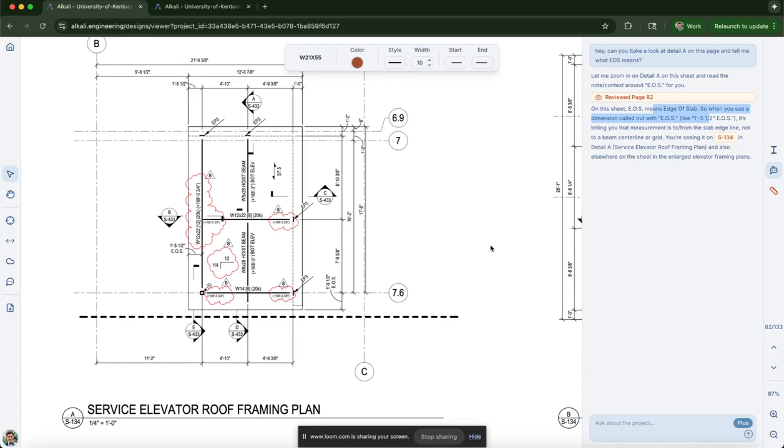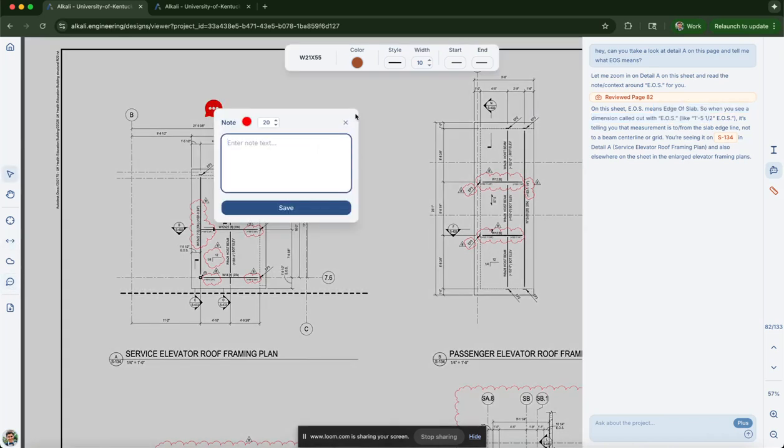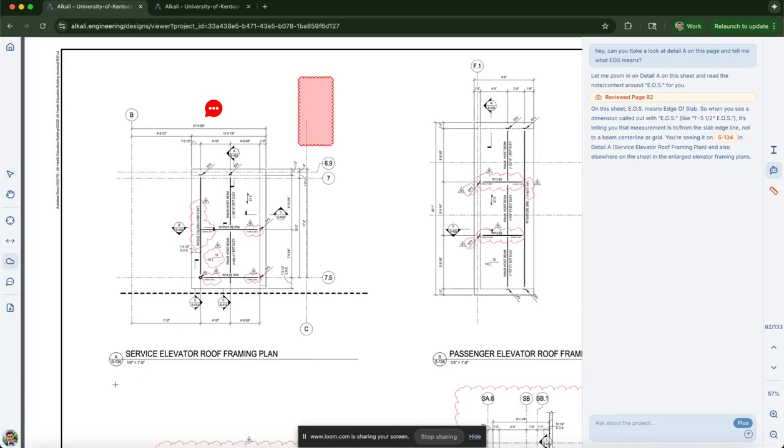And so the angle here is that you can do this for takeoffs, and more generally, you can use it just to help you understand documents as like an AI Bluebeam. You can ask questions, you can navigate, and you can use it just like with Bluebeam. You can leave comments, and you can cloud things, and multiple people can collaborate in real time. And the hope here is it can make working on documents really fast and easy.